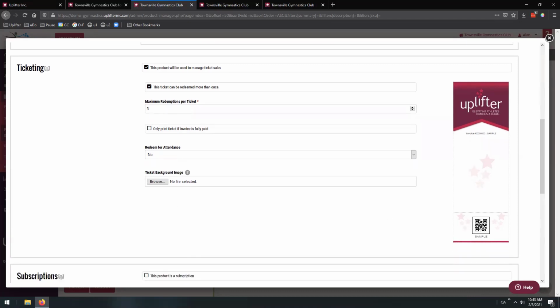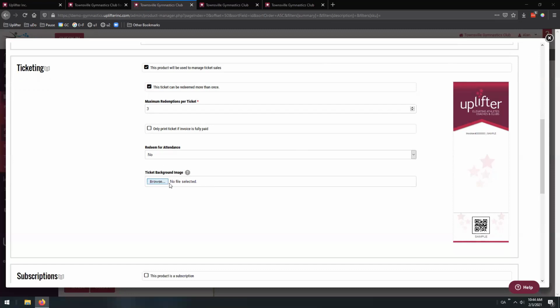We have, again, a number of different ways that you can configure tickets to meet the needs of your club, whether it is for a drop-in pass or a multi-pass that a lot of clubs might be familiar with. That's how you might want to use a ticket. And you can also use these tickets in concert with our discounting system to allow them to actually use these drop-in passes at checkout so that they can pick a drop-in class and apply this drop-in pass ticket that they've used so that it can be basically advanced register for programs or classes.